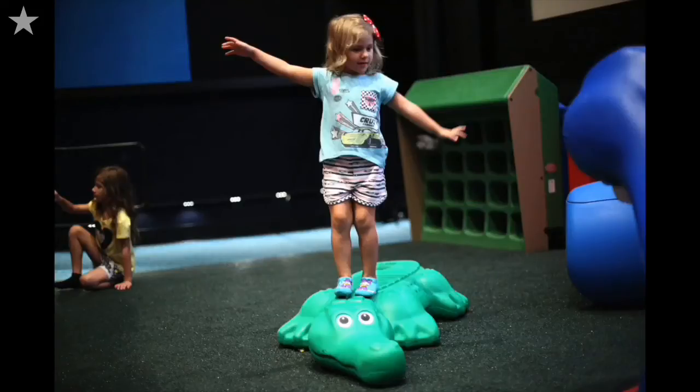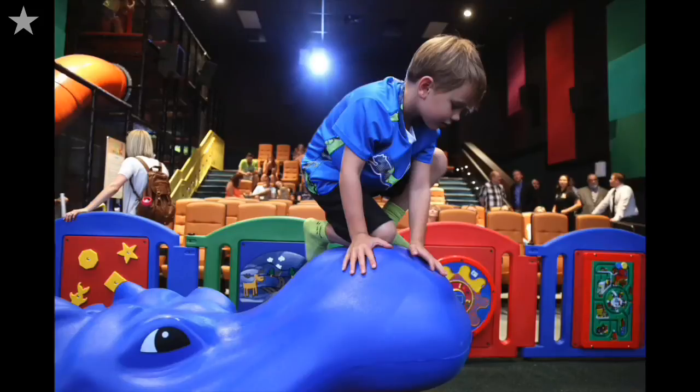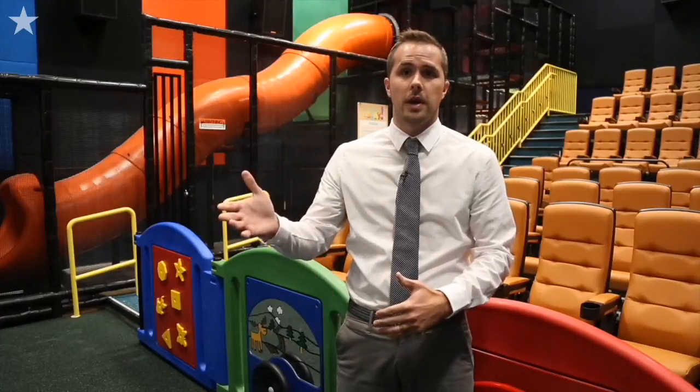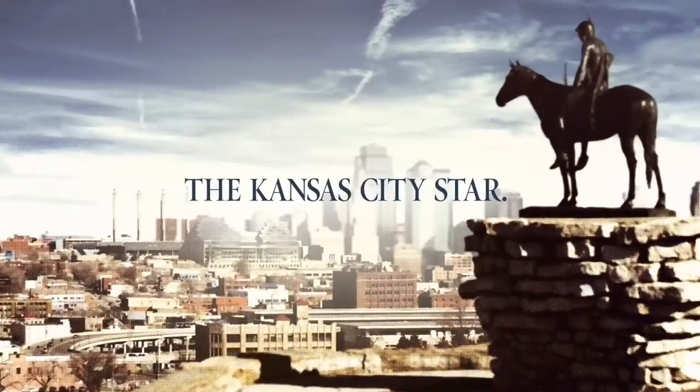As you enter the auditorium, you'll see in front of the screen there's an area designed for toddlers that has a squishy sort of comfort floor in case you have a little spill or a fall. We have some big structures in the front where kids can climb on them. And then alongside the right side of the auditorium is a full-size play structure with a big old slide, some platforms for climbing, and a little pole you can sit and spin on — a lot of variety of activities and games for kids, as well as the pre-show, which runs for the entire 20 minutes and has some interactive activities as well.